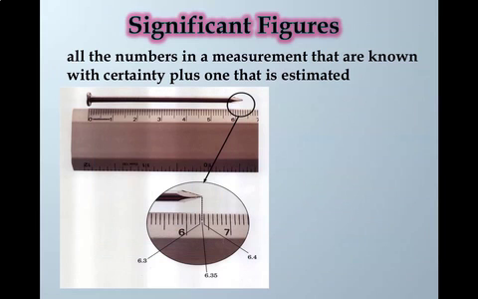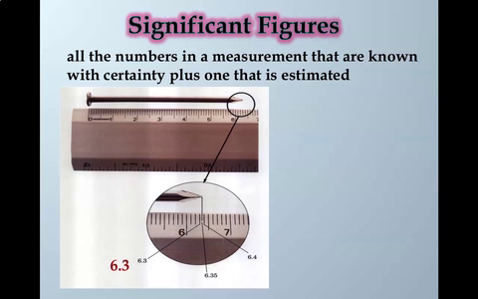So if we look at this picture of a nail and we look at the ruler, we can say for sure that it is in between 6 and 7 centimeters. So we know it's 6 something for sure. And if we look a little bit closer at this zoom in, we can see that it is between the 3rd and 4th mark. So it's either 6.3 or 6.4. It's somewhere in between there. So we know that for sure as well.